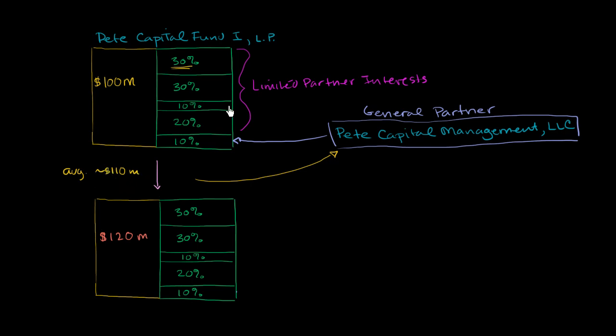So average would be approximately $110 million. And so he'll get about 2% of that. We're assuming he gets a 2% management fee and 20% performance fee, or 20% carried interest, it's sometimes called. So if the average net asset value is $110 million, you multiply that times 2%. And then that means that he's going to get $2.2 million in management fee. And this is for his salary, his employee's salary, to pay the rent, to get some fancy computers, whatever it might be. This is kind of viewed as the cost just to manage the fund.